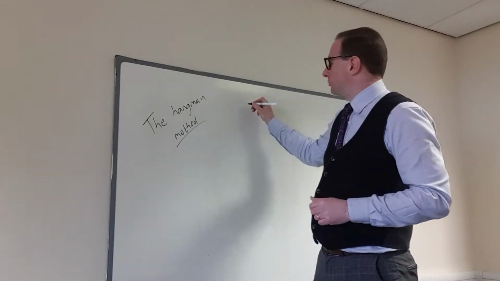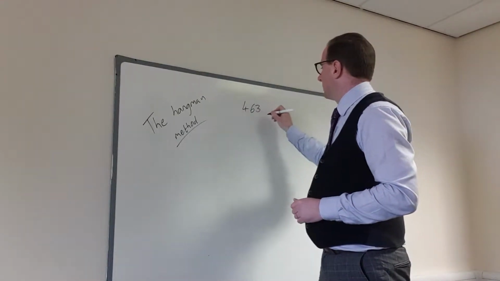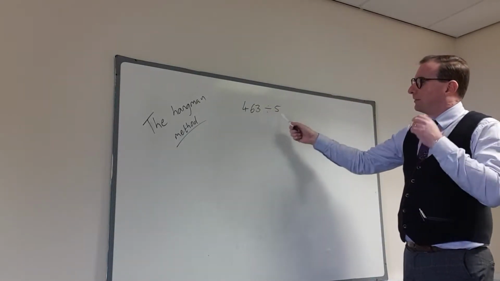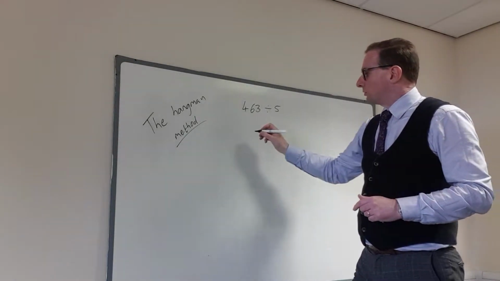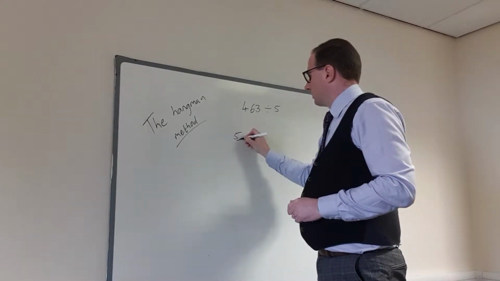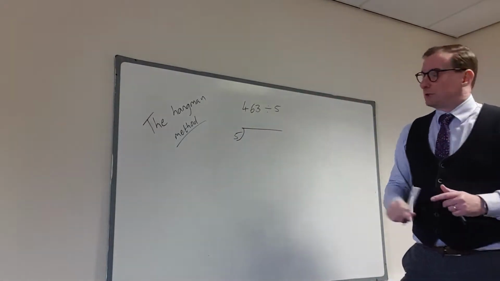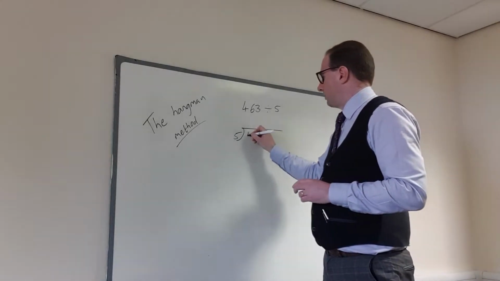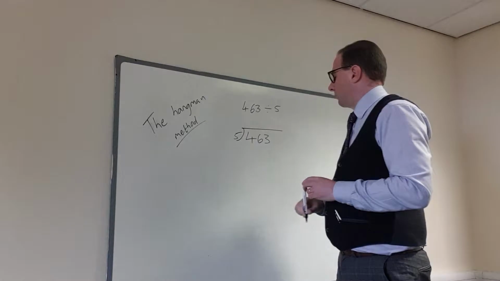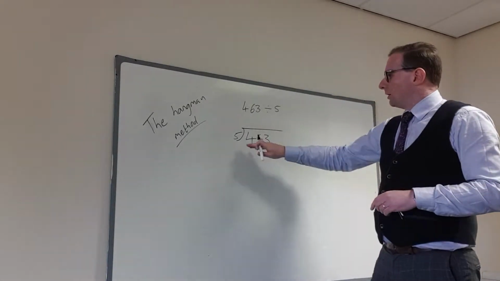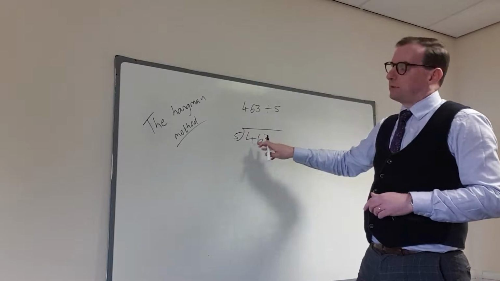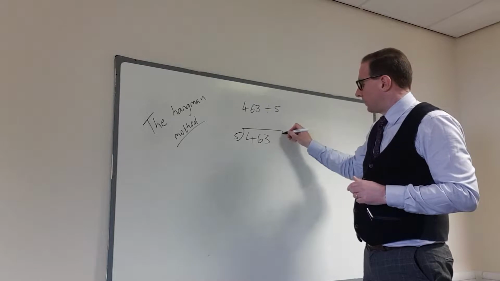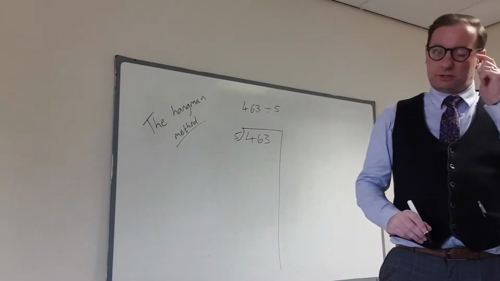So we're going to look at 463, and we're going to divide that by 5. There's a 3 on the end, so it's not one that looks obvious straight away. And it's quite a large number, so it's not one that you can work out just off the top of your head. So we'll put the 463 in here, and we'll start trying to work this out. 5 goes into 463 quite a lot of times. So how can we break this down and make it easier to work out? Put a big line down there and I'll show you what we're going to do.